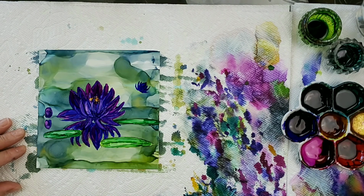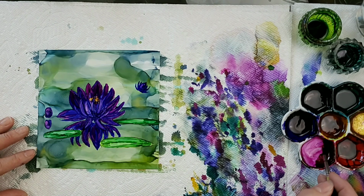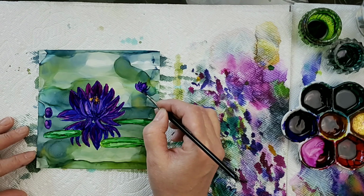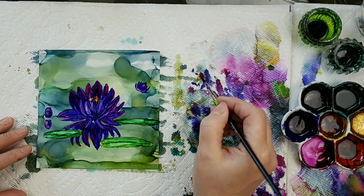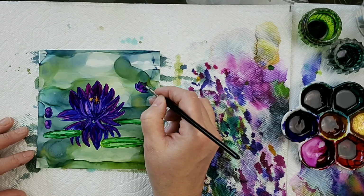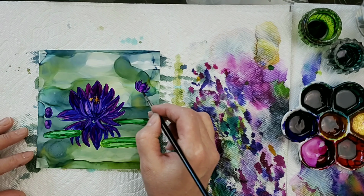There we go. Go ahead and add a little bit of that pink. I'm going to clean down my brush. Grab a little bit of that pink. I added just a tiny bit of alcohol to it. Tap it down on my paper towel. Make sure I don't have too much. Grab a little more pink. Just making these a little bit bigger so it looks like it's opening, or at least starting to.